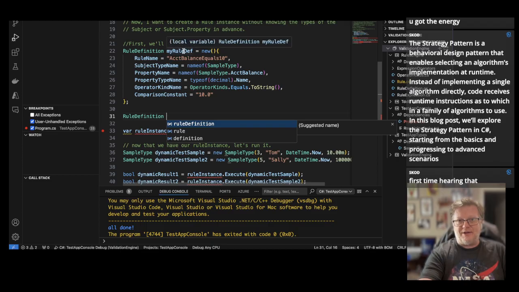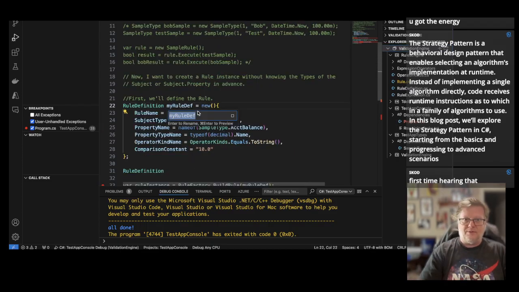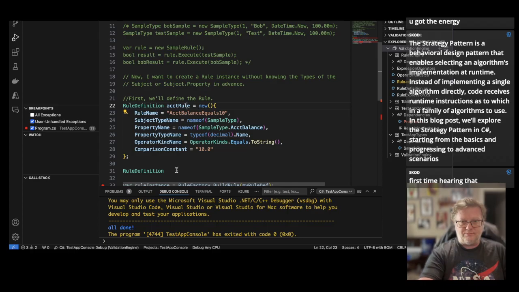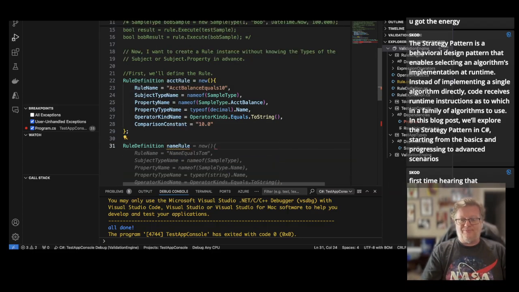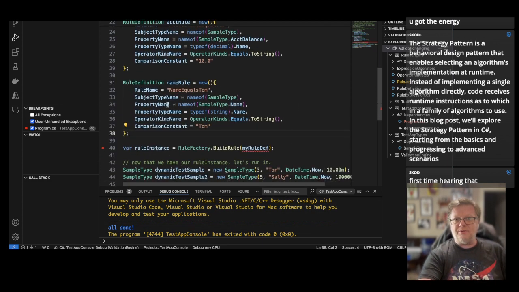And let's rename this ACT rule. Name rule equals, there we go, name equals Tom, groovy.